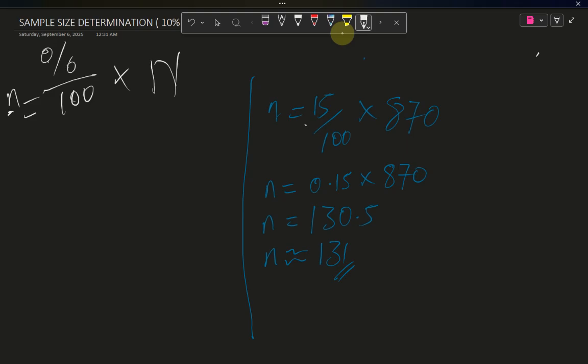Now let's say we are using the percentage and we are using the 10% recommendation by Amadahe in 2001. Then we want to calculate the sample size, which is n. So the sample size n, we divide the percentage, which is 10%, by 100, and then multiply it by the N. Let's assume we are calculating the sample size for the sampling frame, the UCC list. What was the N?